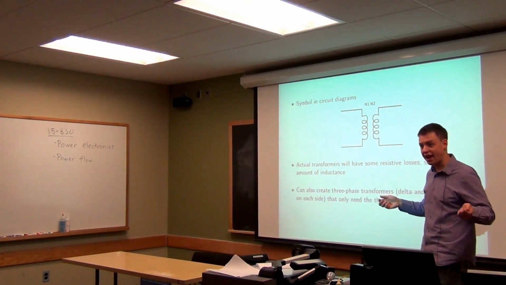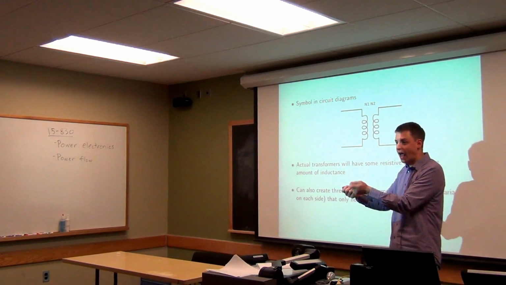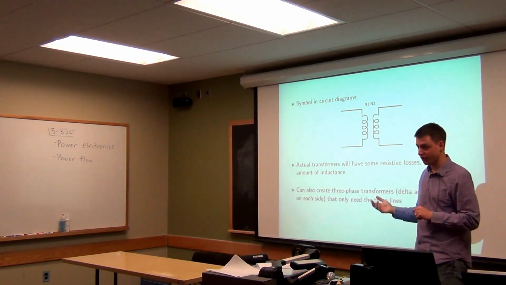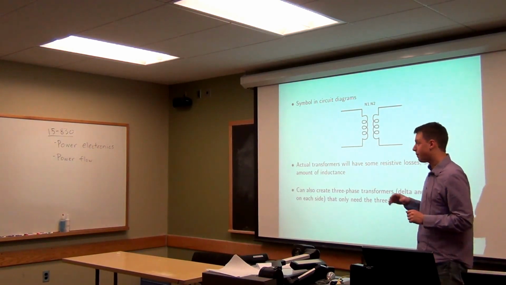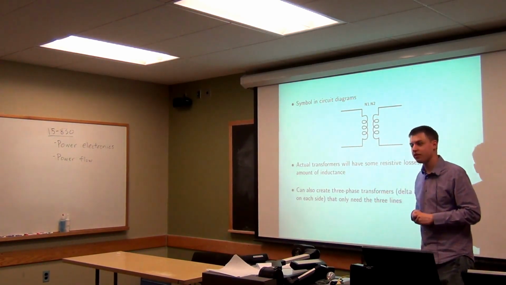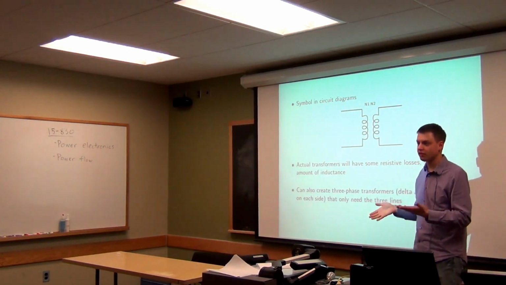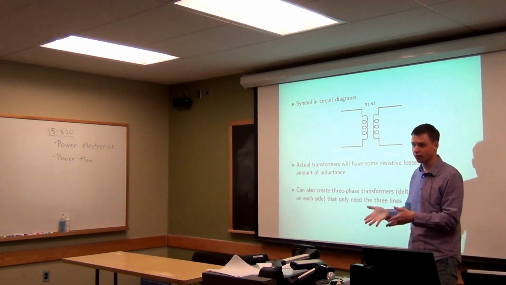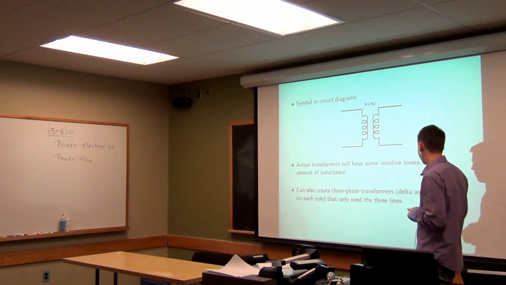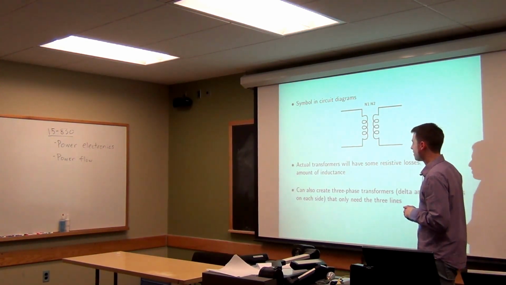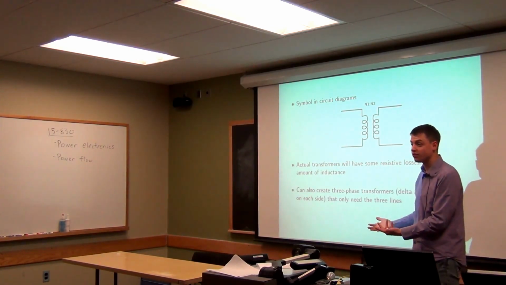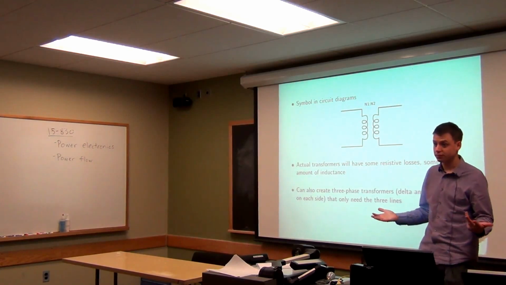So you can have a transformer that has as input just the three phases of power, and as output three other phases of power where the voltage and current are stepped up or down. And you do that by combining single-phase transformers in something like one of those delta or Y configurations that I talked about last time. And you'll figure out how to do that on the homework coming up. But the advantage here is, again, we can have transformers where we only need those three lines. We don't need any more than that still.